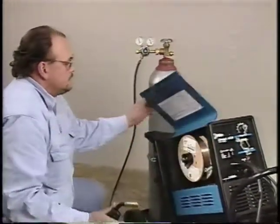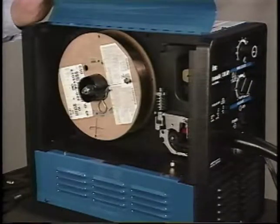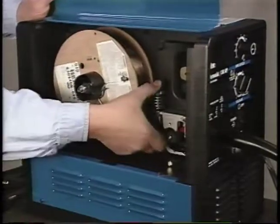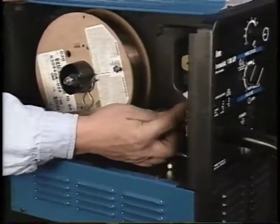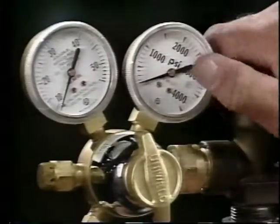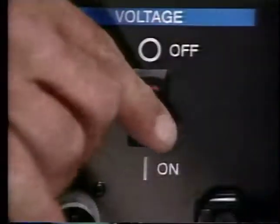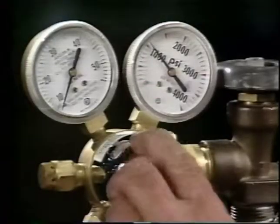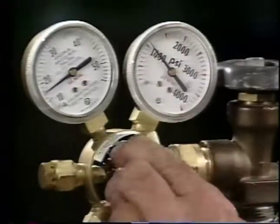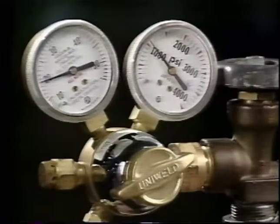First, we need to adjust the shielding gas flow rate. Because the wire is hot for this adjustment, Miller recommends that before turning on the power source, the drive roll tension be released so wire won't feed. Next, close the flow adjust knob. Turn on the cylinder valve. Turn on the power source, and while pulling the trigger on the MIG gun, open the flow adjust control until the gauge reads 20 cubic feet per hour.